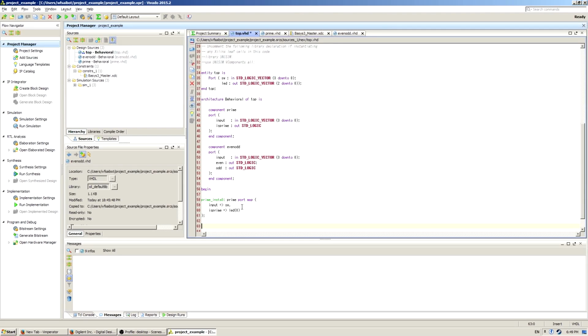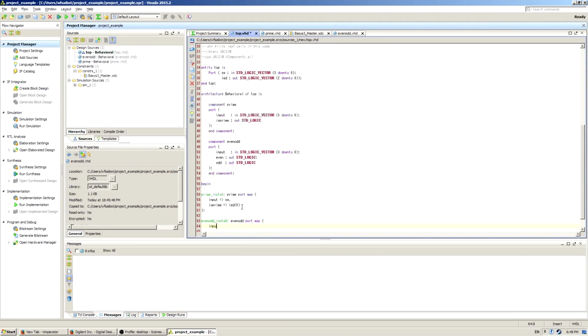So we should do the same thing for even odd. Not the exact same thing, but we have the instantiation name is even odd instantiation 1. Even odd is the entity we want to instantiate. We have port map. We have our input is also tied to switches.